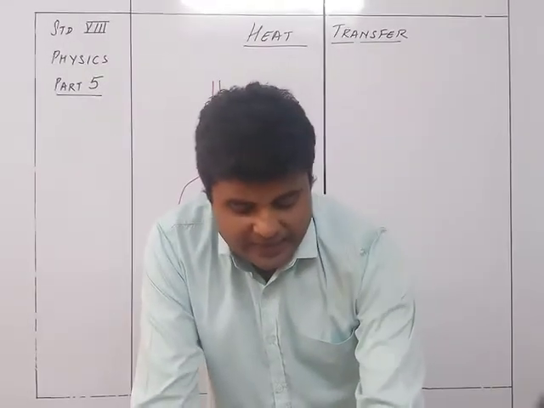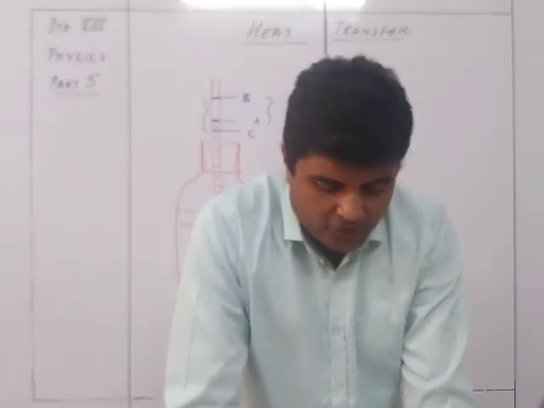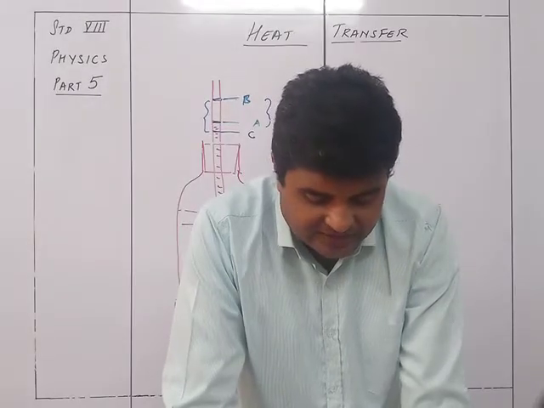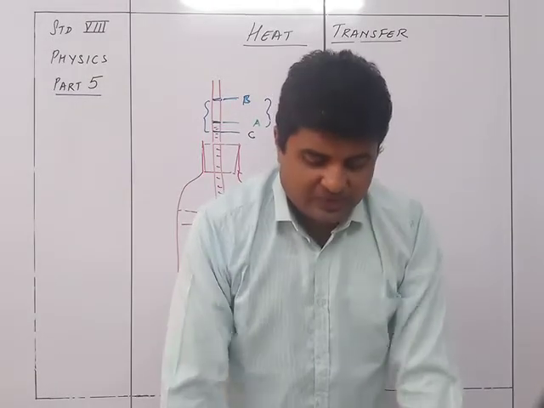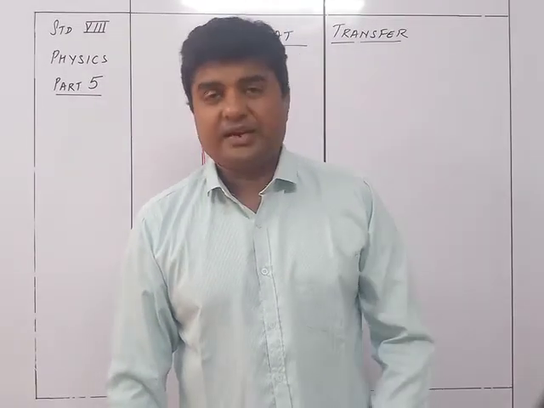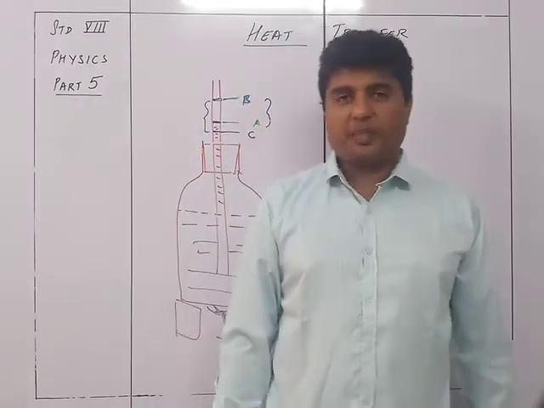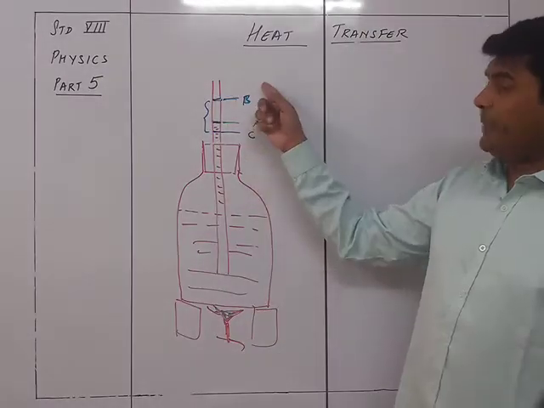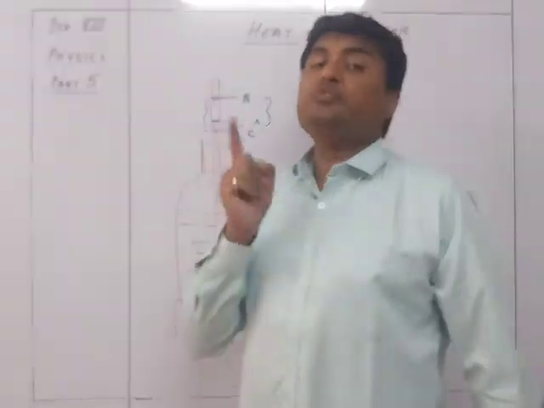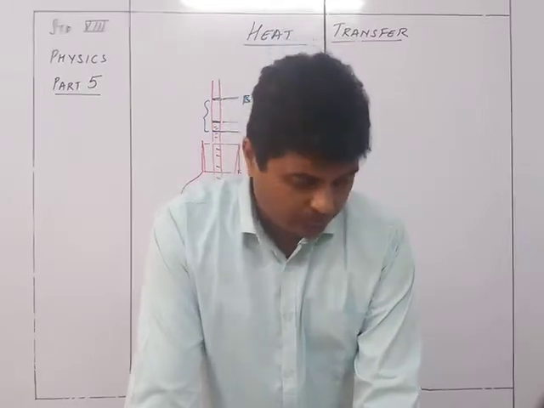So when a liquid contained in a vessel is heated, first the vessel will get the heat, so it will expand, due to which the level of the liquid will fall. Thereafter, when the heat reaches the liquid, it will expand, so the level of the liquid will rise. Since liquid expands more than solids, the liquid level rises above its initial level. Thus, the real expansion of the liquid is more than the observed expansion. So, real expansion is from C to B, whereas observed expansion is only from A to B. So the real expansion is more than the observable expansion. So that was an important "Did you know".